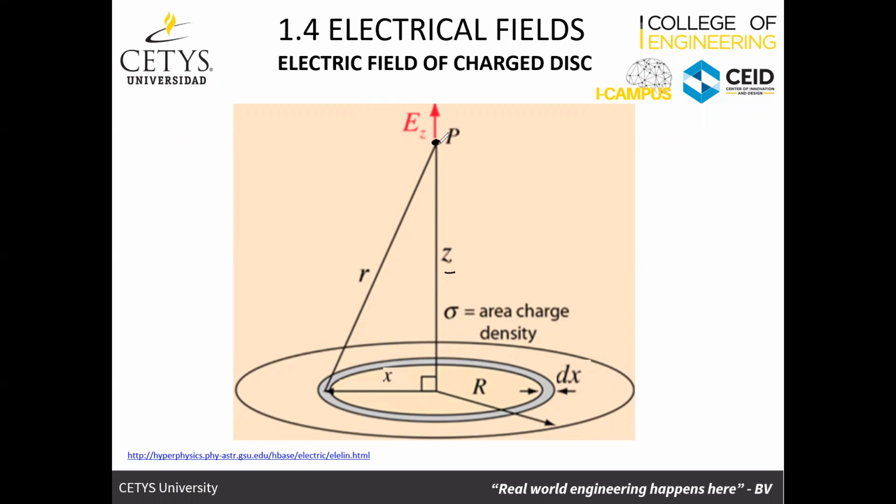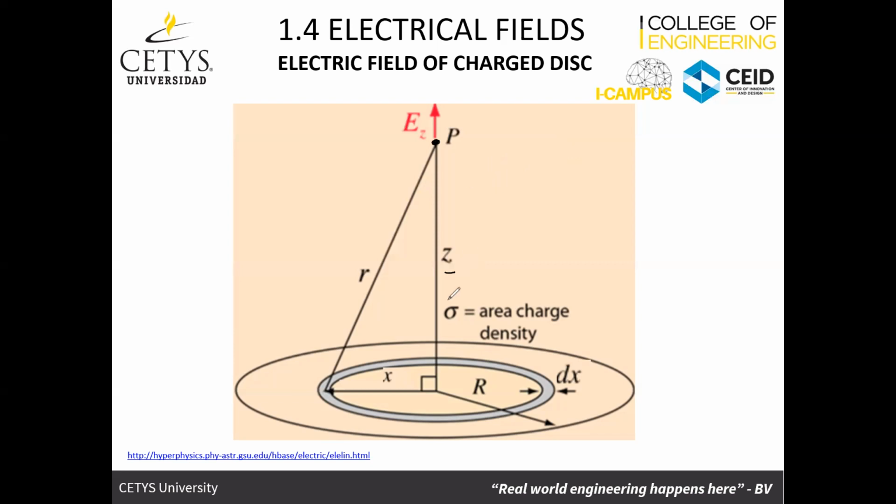Now, there's an important difference here with regards to the previous analysis we did. In the previous analysis, the distribution of the charge was along a linear surface. So we had a constant called lambda, which was the charge per unit of distance or length. In this situation, the charge isn't distributed linearly, it's distributed along a surface.